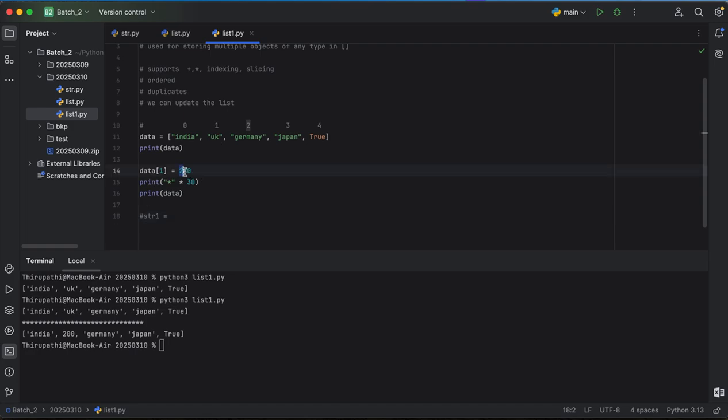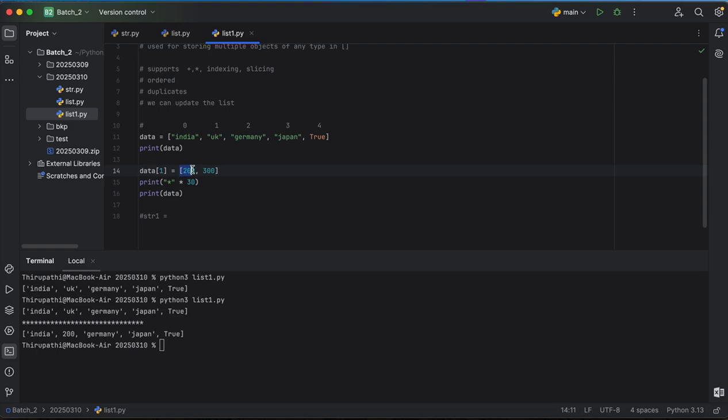We can update with anything. Like here, see, this is one value we are updating. We can update anything, not only string, not only list. We can add like this, see, 300. Till now we learned, and now we are learning list, right?